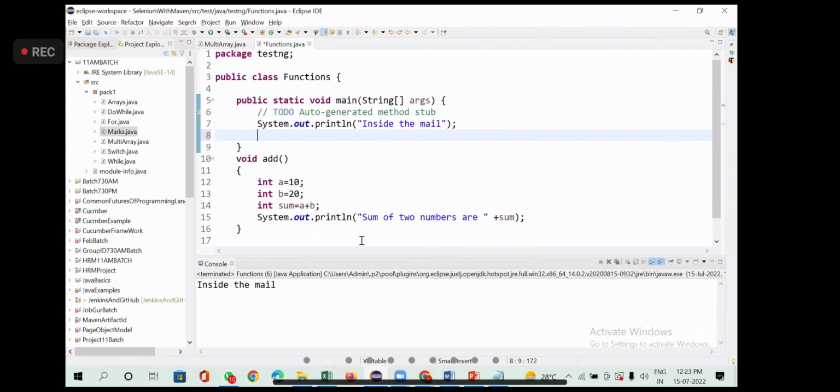It will not go to the definition of the function, and it will not execute.